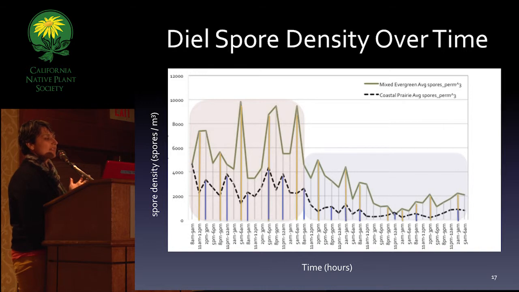In terms of looking at the daily spore density over this 5 day, 5 night period, here we have sampling time on the X axis and spore density on the Y. And this solid line here is forest, and this is coastal prairie. And of course, at first pass, if you squint, you can see, okay, yes, there are more spores in general. But over time, they seem to decrease around here. There was a cold snap, and so I think that may have affected what we saw in the air. What was also interesting was that we saw notable peaks in the mornings and evenings, and that seems to be when we see the most change in time.